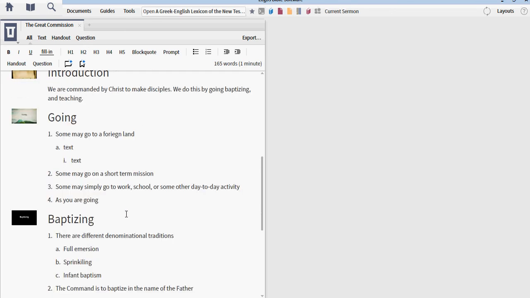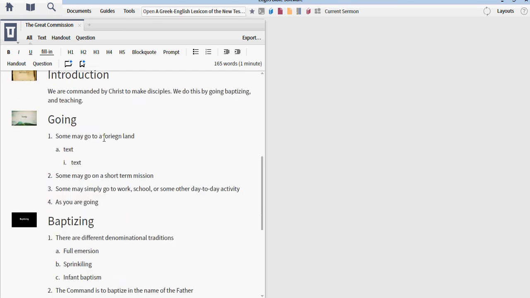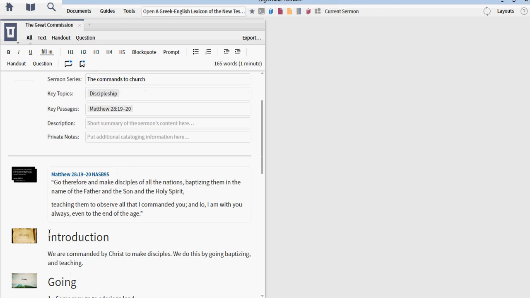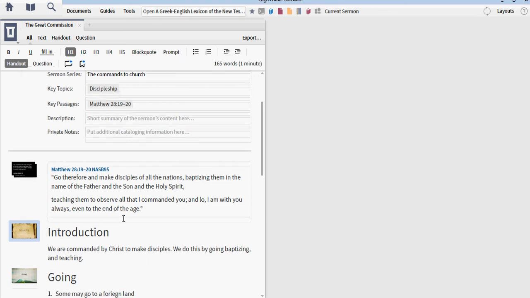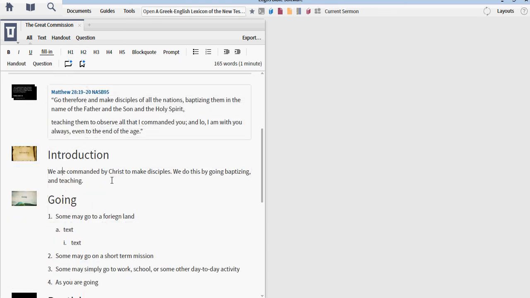Now, there are a couple other things that I want to point out. First, if you are going to create handouts, you'll see here that when I click on that first heading, handout, question, and heading 1 are all selected. Well, I don't want that as a question because it's not really a question, but I do want it in my handout. Here, nothing is selected because it's just standard text.